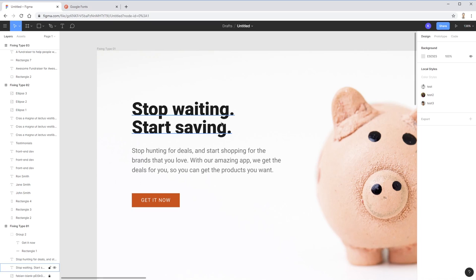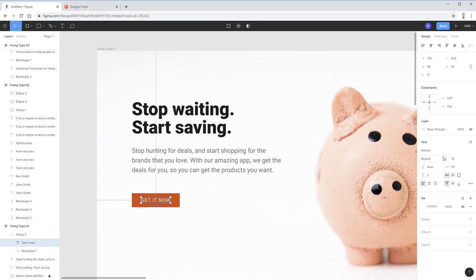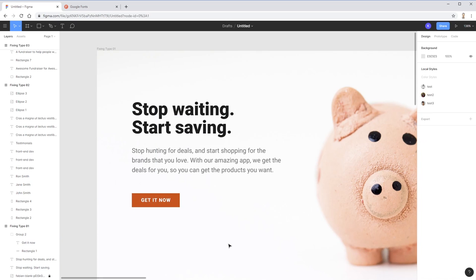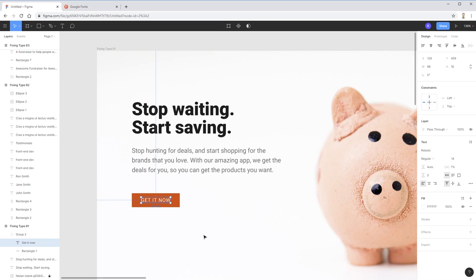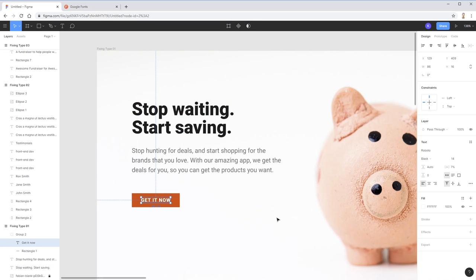So just to give you an example here, I've put this to black, and why don't we just come here? We don't want to overdo it, because unless we're using a variable font, we know that we can be increasing the load time and stuff like that. But just by putting those in black, it has made a really nice and big difference from what we had when it was, let's go back far enough, something like that. So like this, it's okay. And then just by putting those up in font weight, we've made it much better.